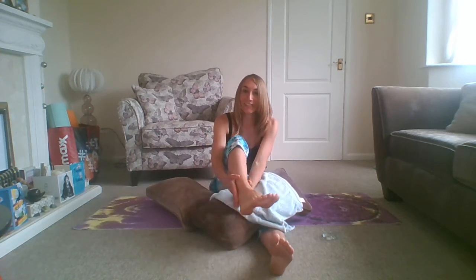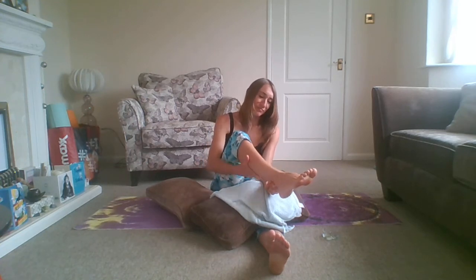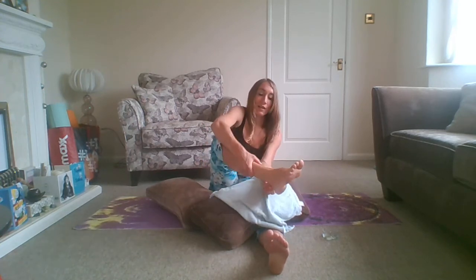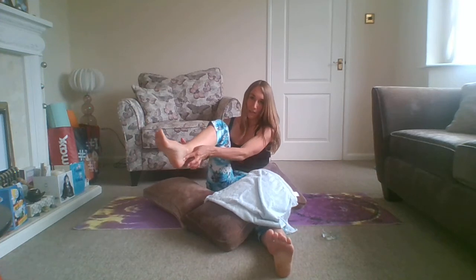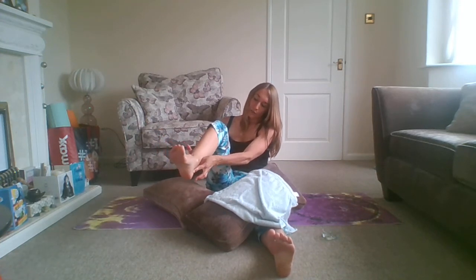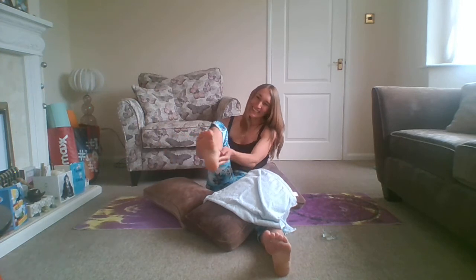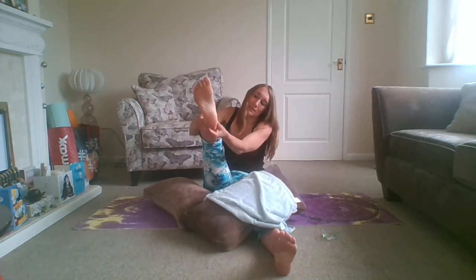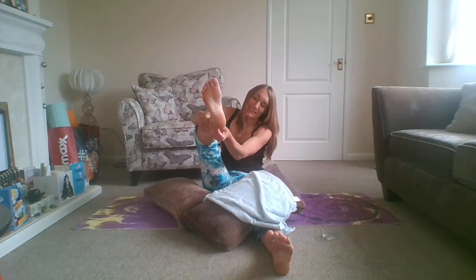And then another really good one, whatever you've done on your ankle or your foot, or if you feel like you've pulled your calf a little bit, is around the Achilles. You can literally do either side of the heel. That's quite nice, just rubbing down there. And then you can go up right behind the Achilles tendon, or try and get behind, and just massage up. I'll show you, I'll keep picking my foot up. Up along the back, and then back down.